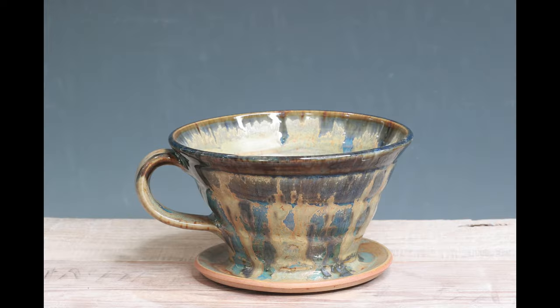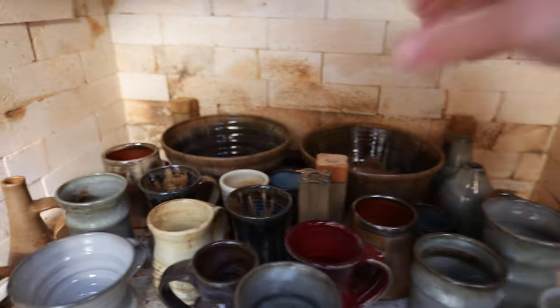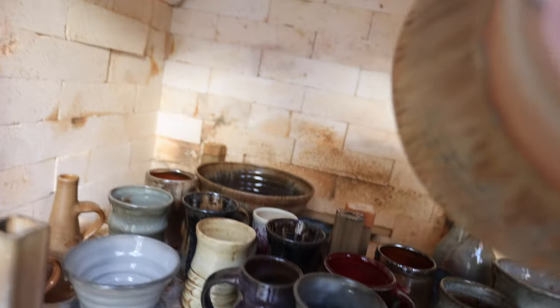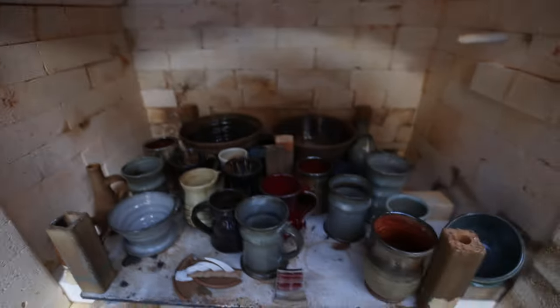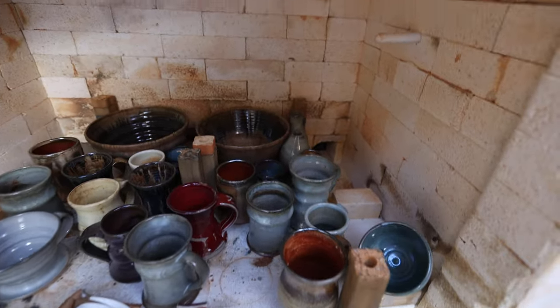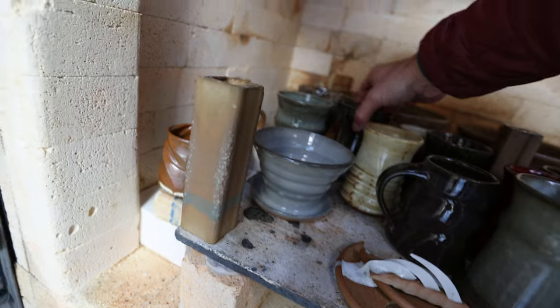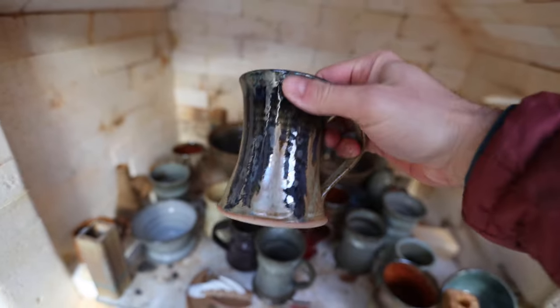That's the Insanity mug combo in the gas kiln - not quite as blue, a little more gray. Usually the hottest spot on the kiln is right back here, and I feel like I always have glaze dripping. These have a little bit - I thought it would work, but definitely dripped a little. That glaze is bomb - holy cow, that's sweet. That is cool. I'll have to get some better pictures of that. Here are some oil bottles in the carbon trap - wow. Here's the insanity - wow, that's cool. Hopefully we get some good pictures in there.